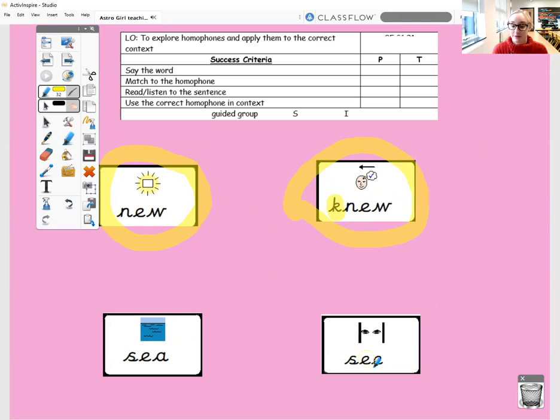Underneath, which one of them's got our sound in today, we've got 2 other words. So this word here is sea. Okay, so in this context, the sea, using this homophone, is another word for the ocean. Okay, so an area with lots of water. So here we've got the sea, so it's a noun, the name of something. Whereas on the other side, I've got see, so it sounds the same and is pronounced the same, but the spelling of it is slightly different. And the reason being is because this version of seeing is to see something. Okay, so it's a verb. So whereas this one before is a noun, this one here is a verb.